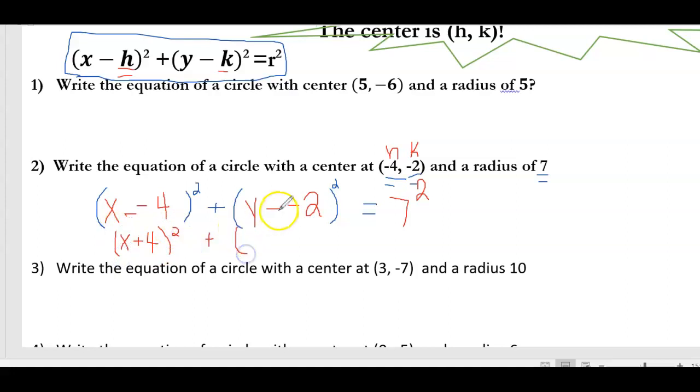Okay, I'm going to do minus minus, so you can't have two negatives, it becomes a plus. So y plus 4, plus 2 squared equals, and 7 squared is 49. Right? So when I look at this, I know that this should be a minus. So I know right away, well, this is a negative 4, comma, negative 2. And then my radius is the square root of 49, which is 7.